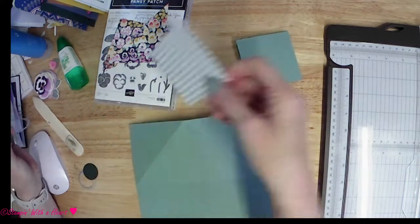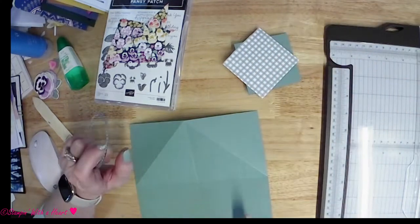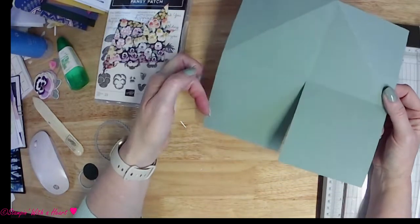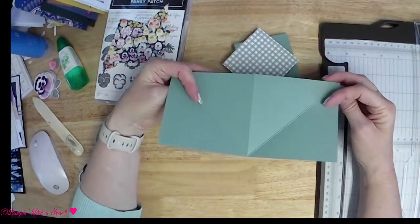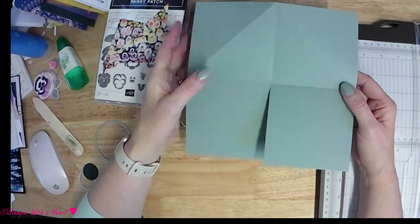And you'll have this, which is a 3 by 3 piece of DSP as well. You will get this scored card base. This is 8 by 8 for you if you want to do it again. It is scored at 4 and 4. So you'll see it goes like this. And you're only cutting the bottom half of the 4.